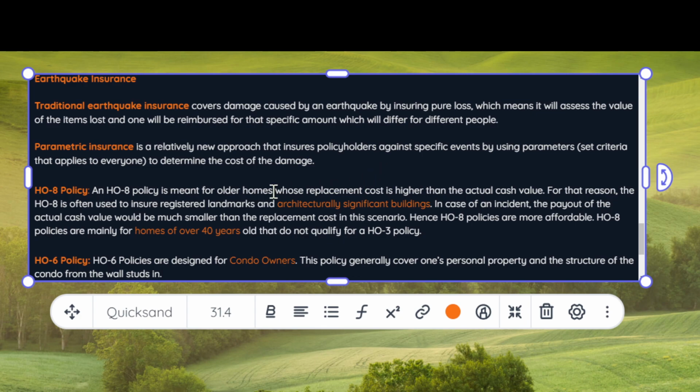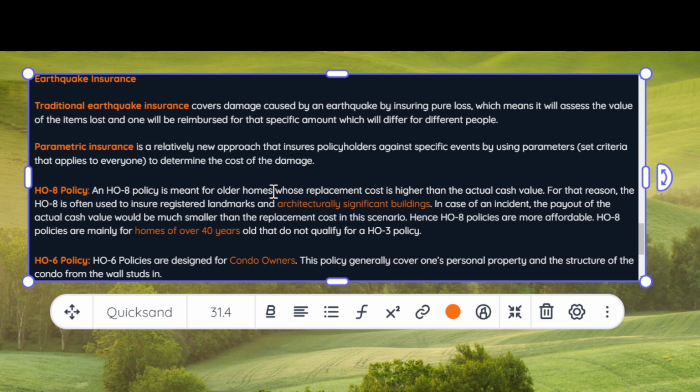Now we will look at another type of homeowners insurance, which is the HO8 policy. We have already seen what is an HO3, HO5 and HO4. So this is an HO8 policy, right? This is less frequently used. This is only meant for homes which are pretty old, 40 years, 50 years old. For those kind of homes, if you want to cover the property, you go for an HO8 policy.